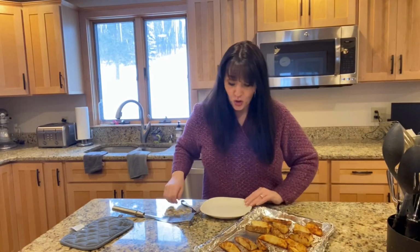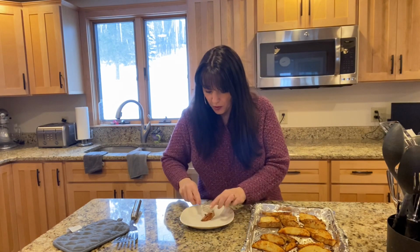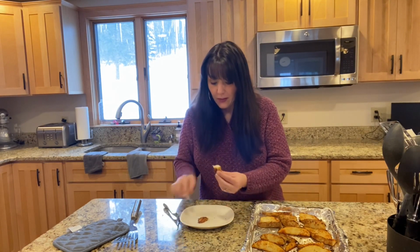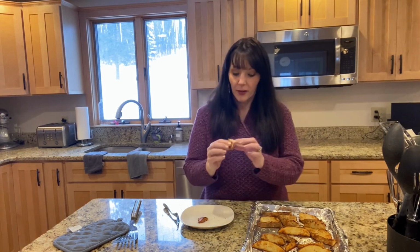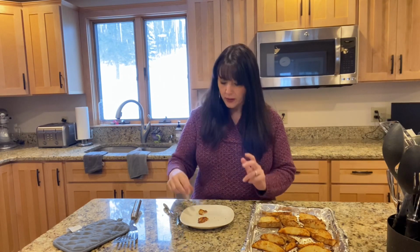Okay, these look so good. Cooked all the way through. Nice and tender. I think it'd be really ranchy, and it's not at all. It's a really nice flavor, almost chivey, right? Obviously there's chive probably in ranch, but I taste a lot of that. And of course the saltiness of the Parmesan.